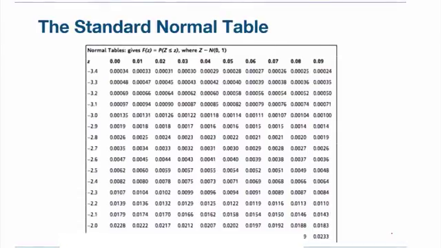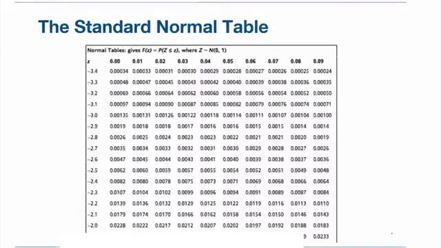Now this is just part of the standard normal table. You can find this in the materials that are provided with this course in PDF format. You can also find it in the book on which our course is based, and it's available on the internet if you just search under standard normal table, or in any standard statistics book. We don't have enough space here, so we're only showing part of the table.